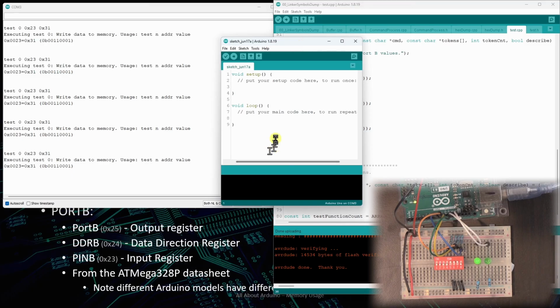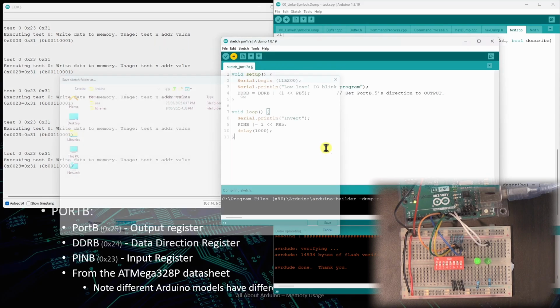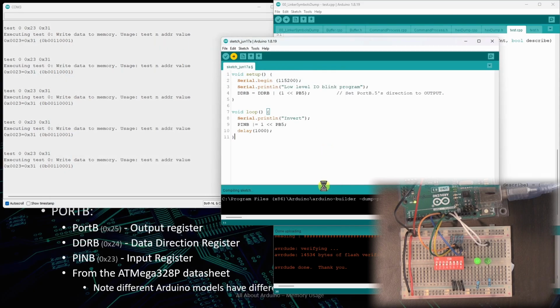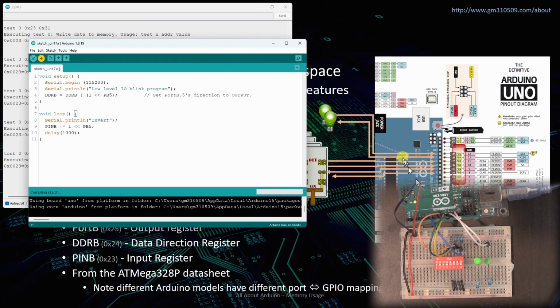Now we can also use these things in our programs. So Microchip, they provide a header file which the compiler includes. Well, it doesn't really matter that much, but many of these symbols are defined. So here is a blink program that uses the low-level hardware. If I upload that, I won't bother saving it, then what we should see is port B5 blink. So that's one of those LEDs.